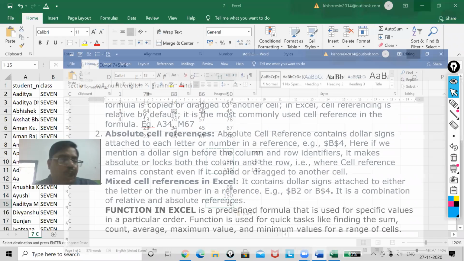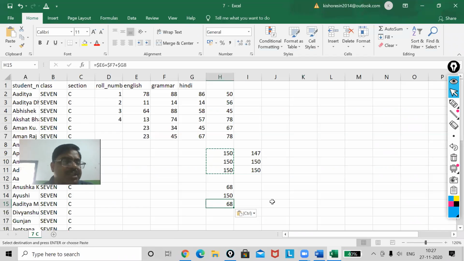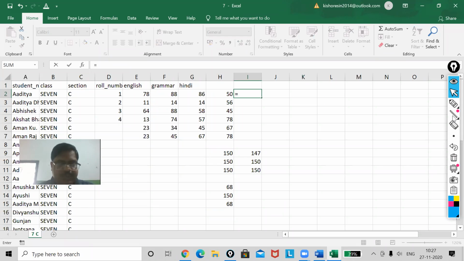Now the next part, that is function. You all know what a function is. These are the predefined functions which you can utilize in Excel for making your work easier as well as faster. Now I'm going to show you the first function that I'm going to use, that is equal SUM.